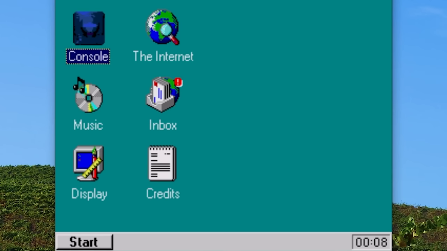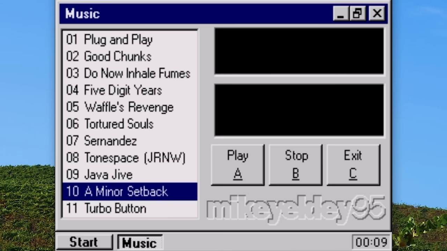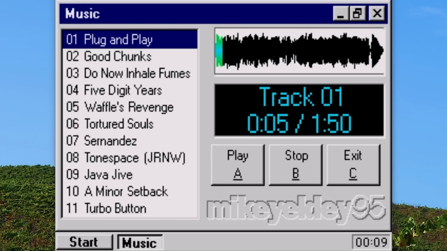And next up is music, which, of course, was the original purpose behind creating this in the first place. Because these are all of the chiptune songs here. So you can go through and play every single one of these if you want. So here's the startup sound again. So yeah, pretty cool. We'll go ahead and play this one here.